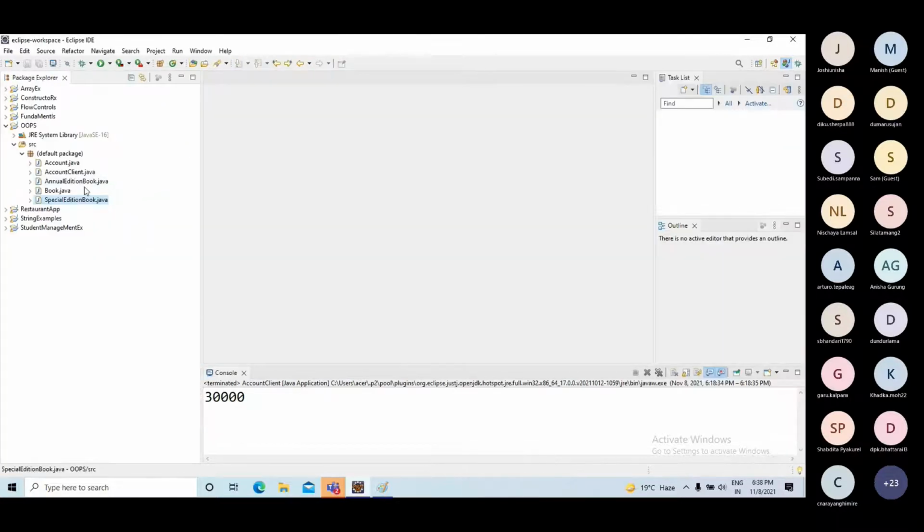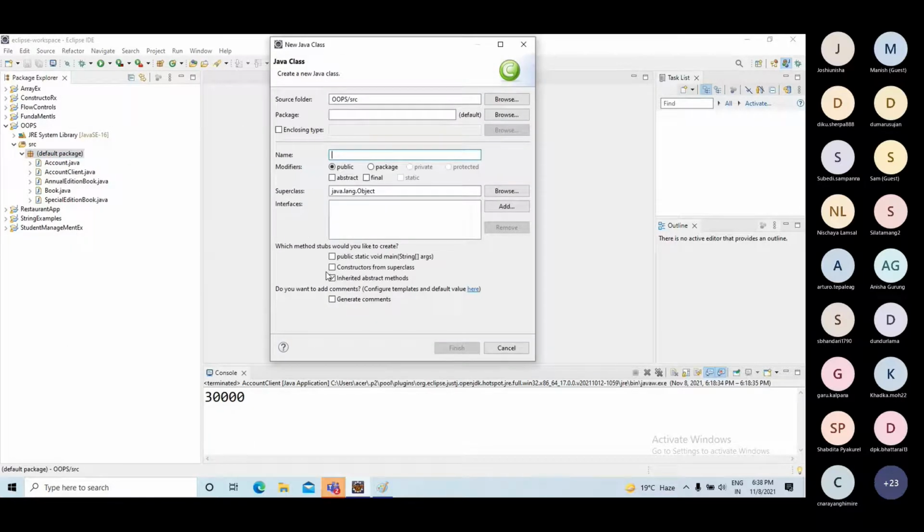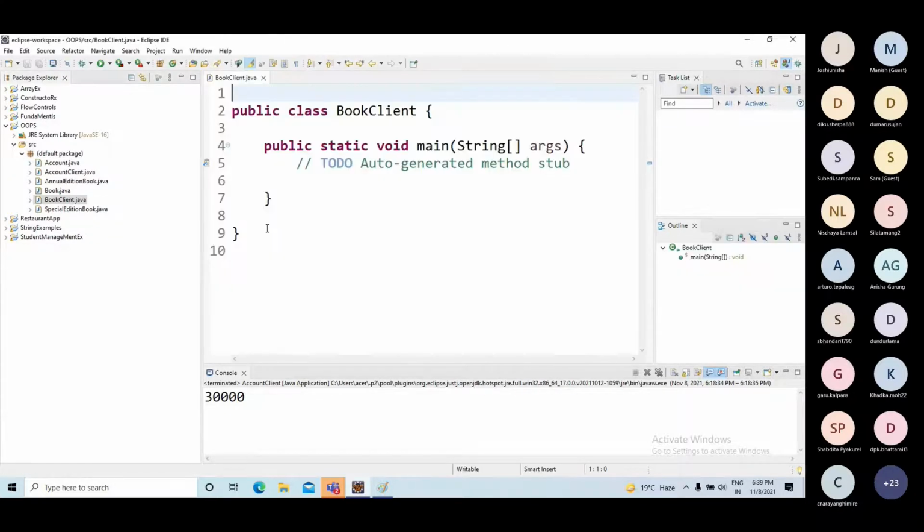Then now you can write the client application. I'm taking a main because we are still at the learning level. Now you can write it, guys. Which book did you want? The annualization book.